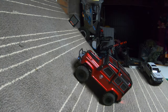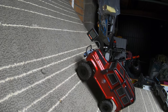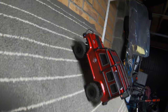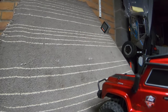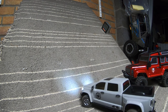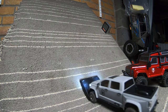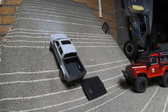Yeah, we're going with 49 degrees for this. I mean, it struggles near the top, but nice slow crawl with that transfer case. Nearly. 48 and a half, actually, that was. Right, straight in at 48 and a half, which is what the RGT done. Oh, there's a surprise. There we go.